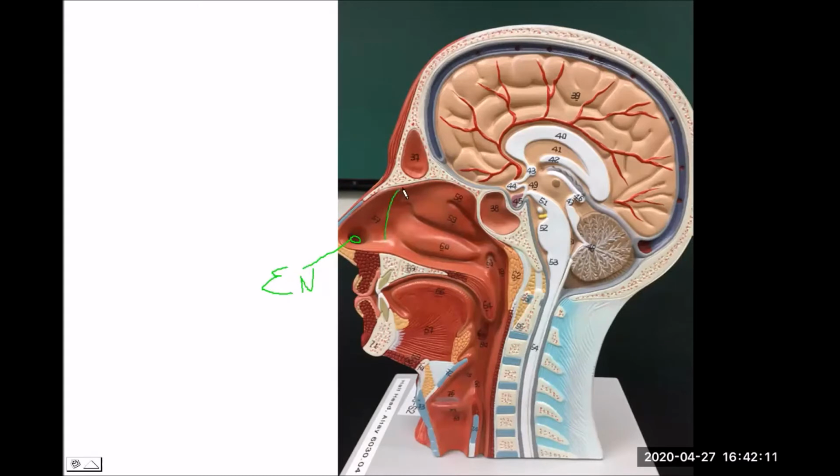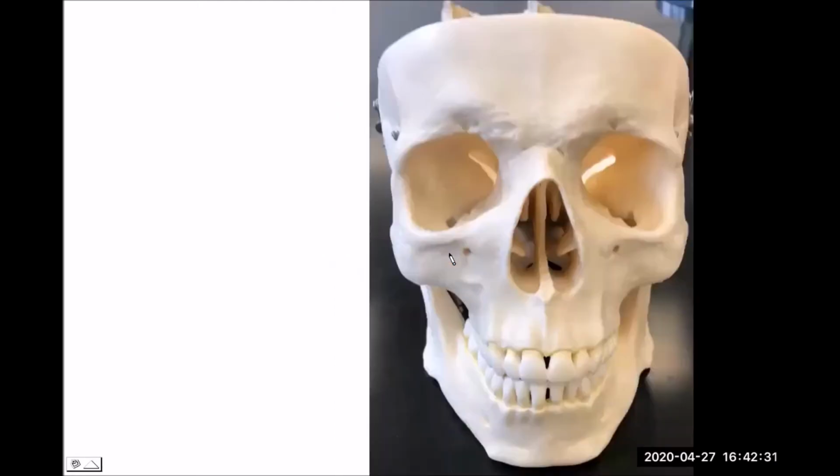And we have the space, the large space of the nasal cavity. Within, we're able to see the three particular branches here, known as the turbinate, or superior, middle, and inferior nasal conchae. The nasal septum, this is a bony ridge, of course, here, separating the two halves. And here we could see the inferior and the middle nasal concha.